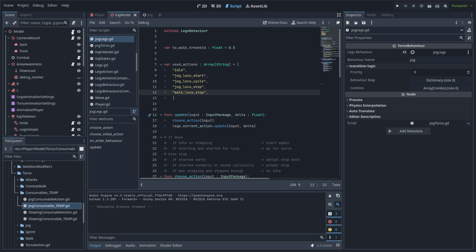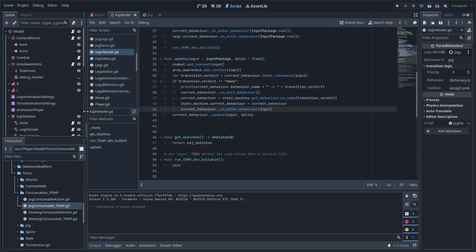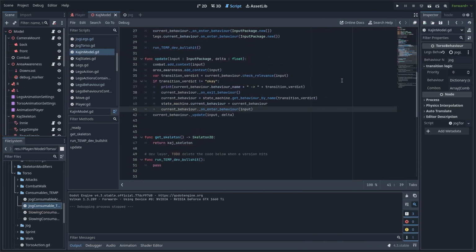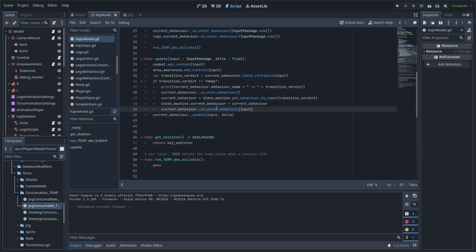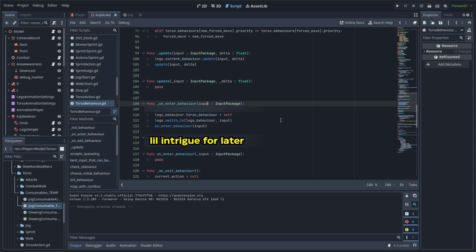Having legs behavior fixed per torso behavior allows for very straightforward transition control flow. First we ask the current state behavior if it wants to transition, if positive we call the previous behavior's on exit state, change behavior and call its internal on enter state method. And because we simply have a single legs behavior attached to our torso state machine, all we really need to do is to forcibly call the legs state machine to switch into this defined state.